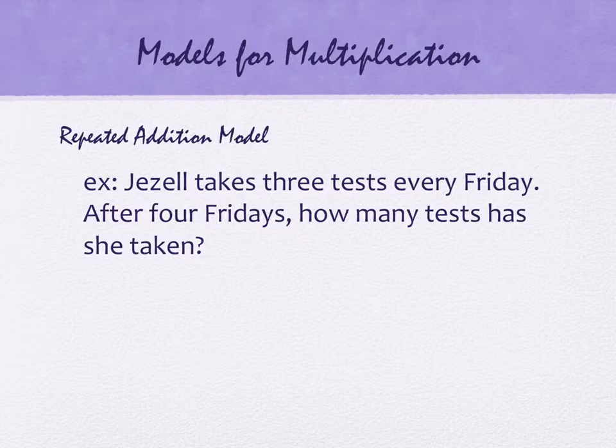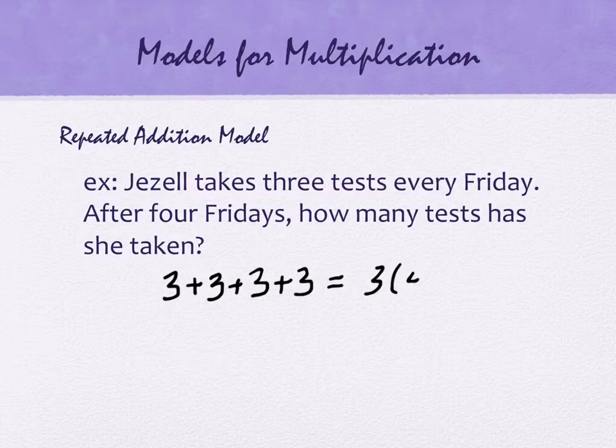So if we took 3 tests every Friday, and we actually did that for 4 Fridays, this is physically what we were doing. Of course, this is the same thing as 3 times 4, and we would have 12 tests. Now, sometimes you'll have a picture where it'd be something that you could actually draw, and so you have a concrete model where you're drawing something. So like, if I ate 3 cookies every Friday, could I draw a picture where I have 3 cookies and then 3 more cookies and 3 more cookies? And sure, absolutely. I don't want to draw tests. That seems a little bit funny to draw, but we could do that. Okay, so we definitely could have a model where we're drawing out the concrete version of this as well.